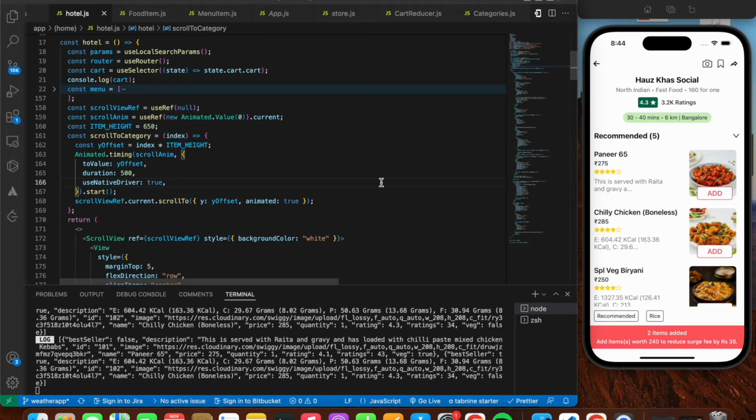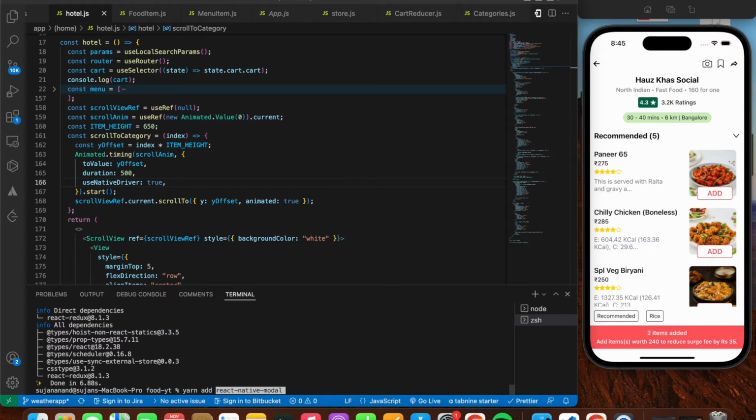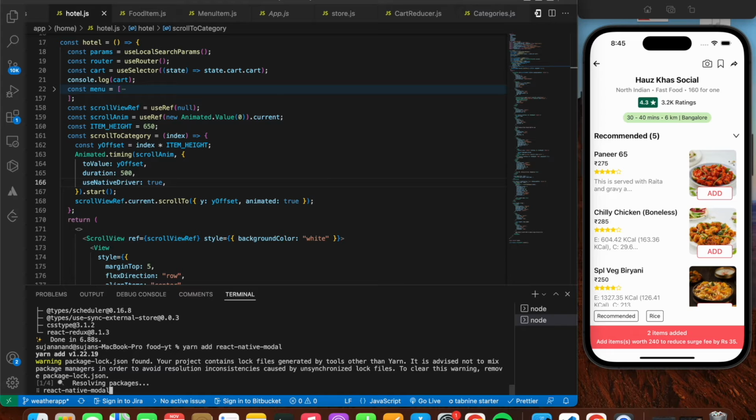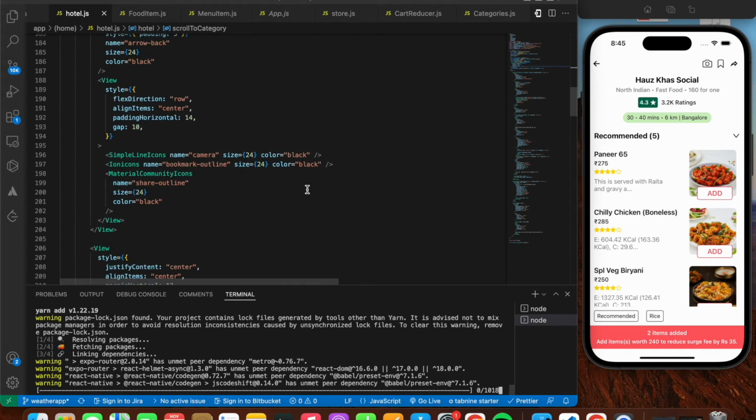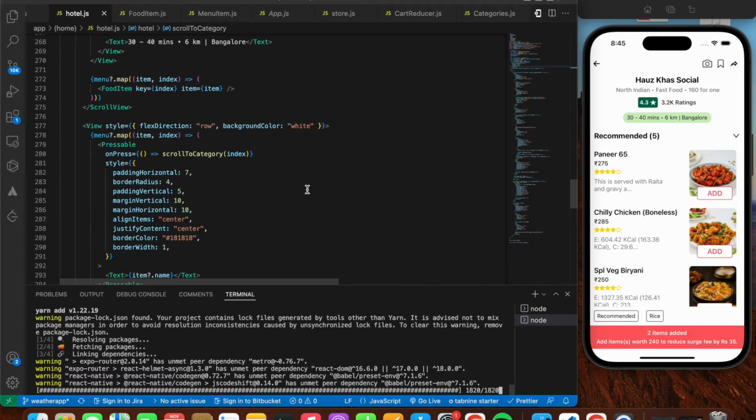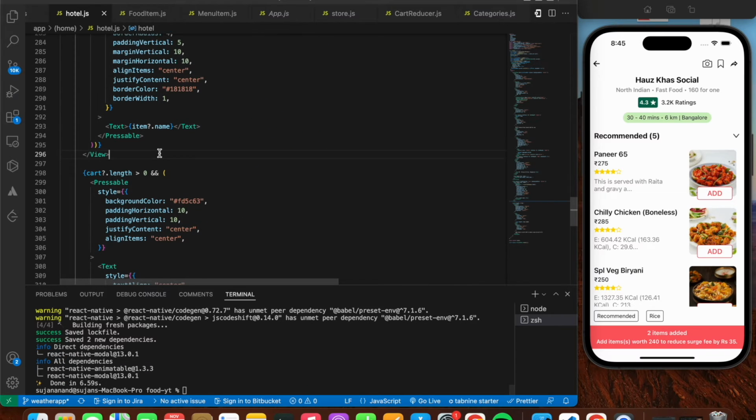So now the next step we'll be looking into is we're going to show that menu, and we're going to first of all initialize the design, and if at all you press on that we're going to show all of the sub menus towards the left hand side, and towards the right hand side we're going to show how many items are present inside of that particular sub menu. So for that we're going to install a dependency, that is React Native model. So I'm going to open up my terminal and I'm going to say yarn add React Native model. So yeah, let's install this dependency, and we're going to show that design right after this particular view.